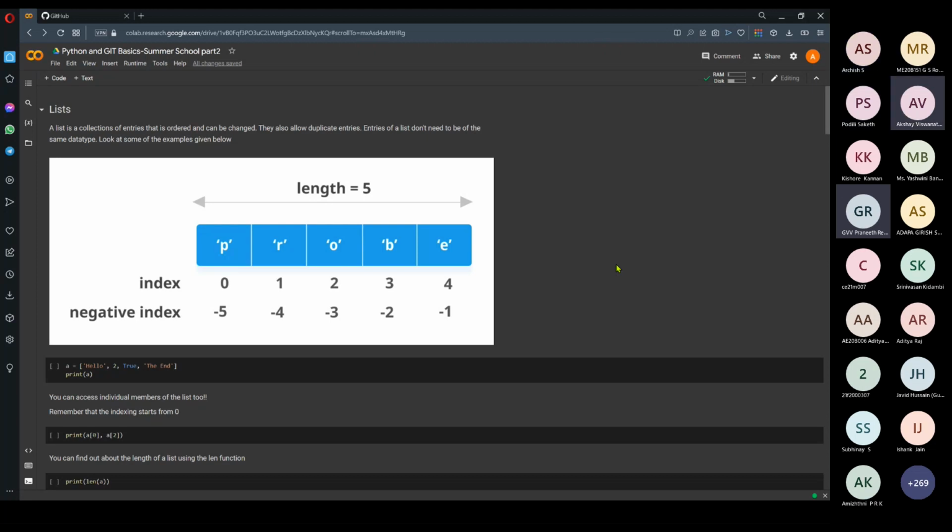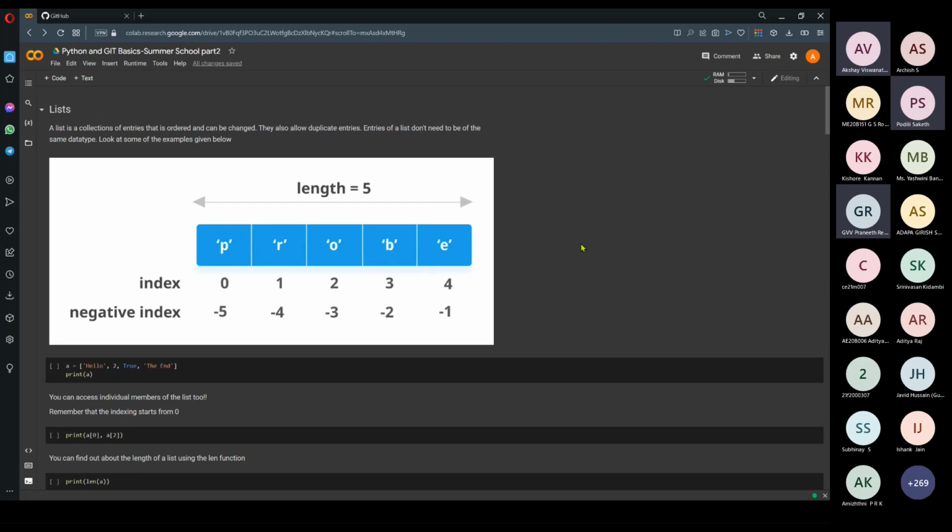Okay, so the positive index starts from 0 to the positive number till n minus 1, and the negative index starts from -1. Both overlap to the same element in the list. In the example shown here, if you access the index 4 from this list, it will give the value e.